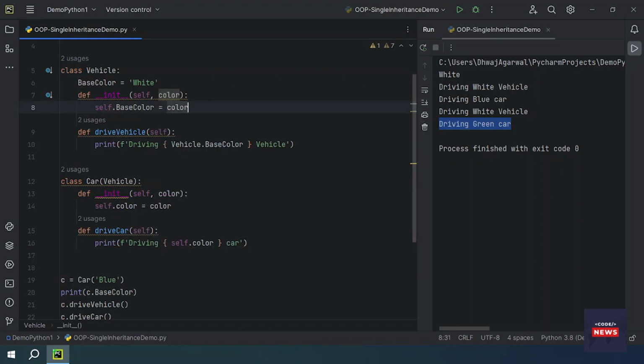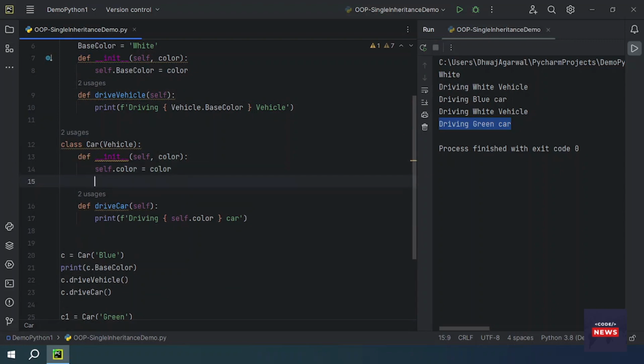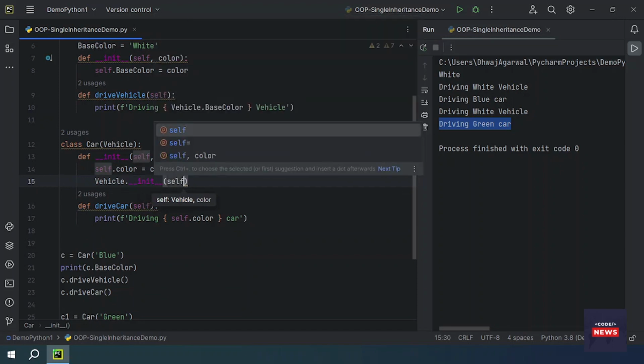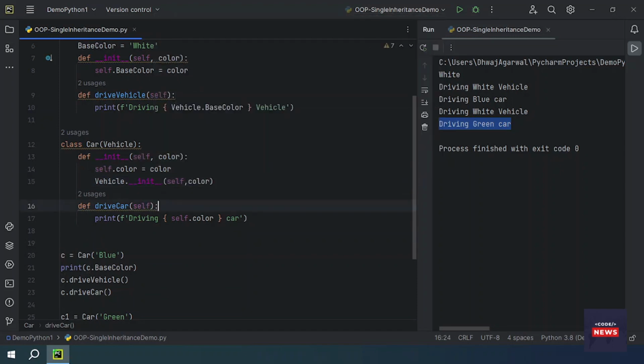What we are doing here is passing the color from this constructor to our class instance attribute. This is an attribute of the class instance. Here, as soon as we create the constructor of the child class, call the init function. So this is achievable. We can pass on the same color which we passed to the car class.